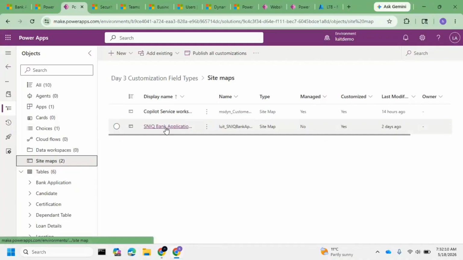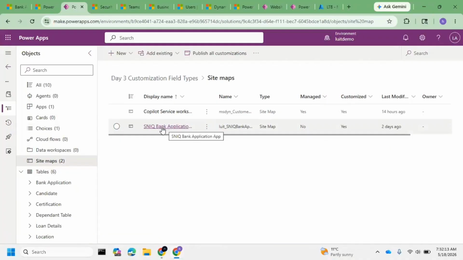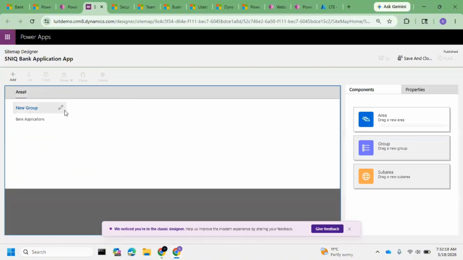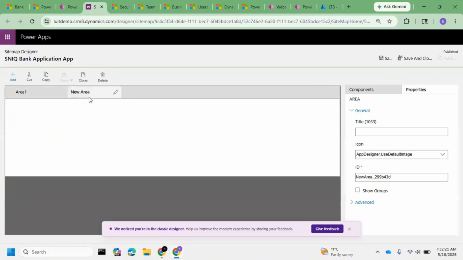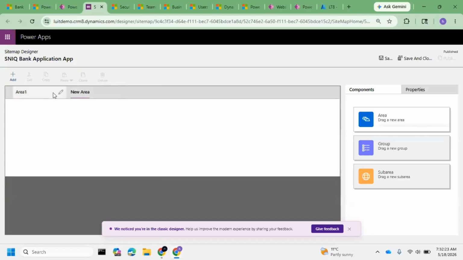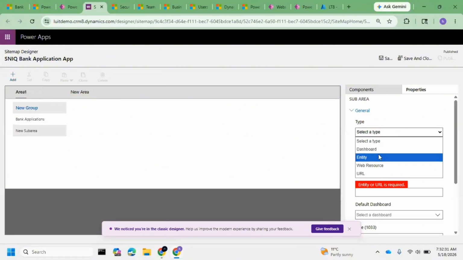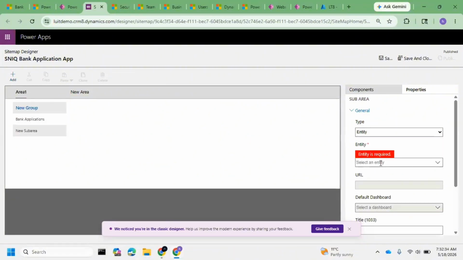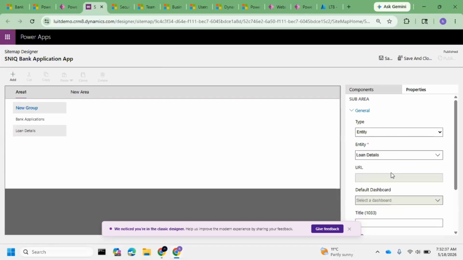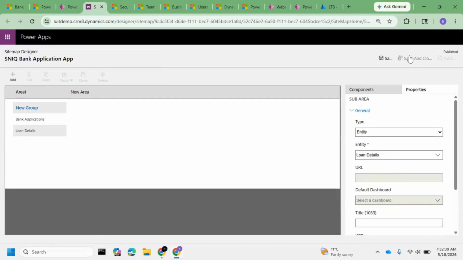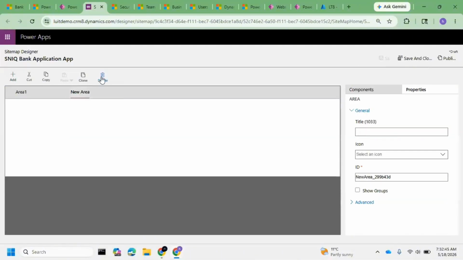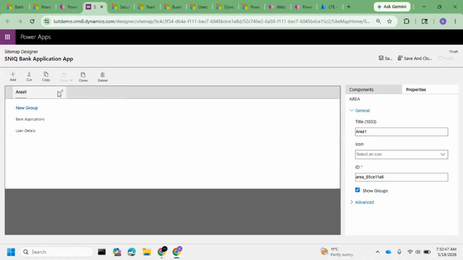So what does organization level mean? I will show you that. Organization means it is either available for everyone or none.